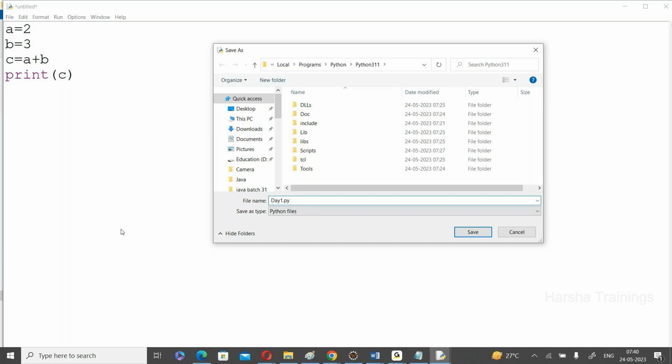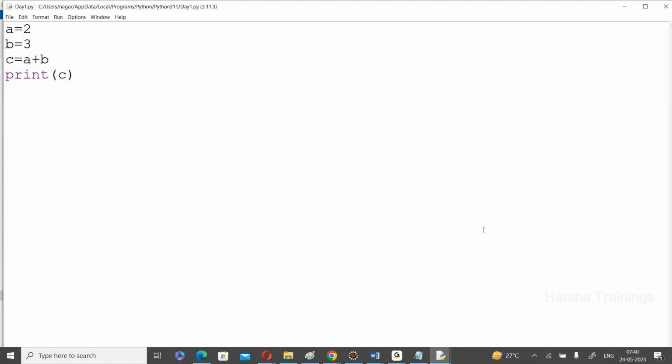Why? Actually, I opened the new file from script mode, that is from the IDLE. If you open it through IDLE, automatically that is a Python file. See this one, here automatically the save as type is Python file. Whether you use .py or not, no problem. By default they are stored as Python files. Suppose I use this one. Click on save. Okay, so I have written the program and completed saving.